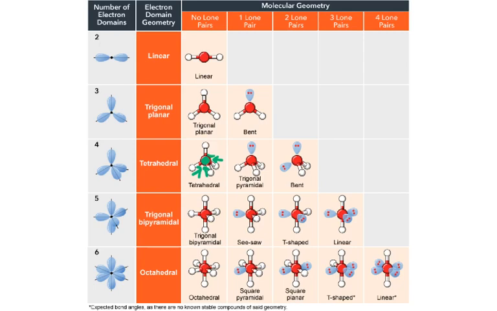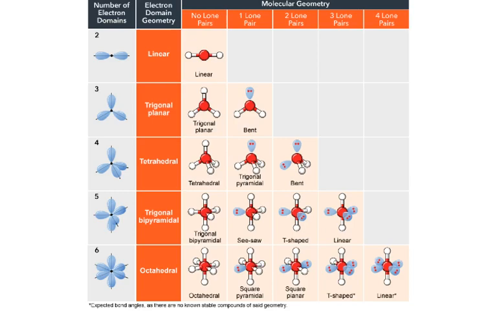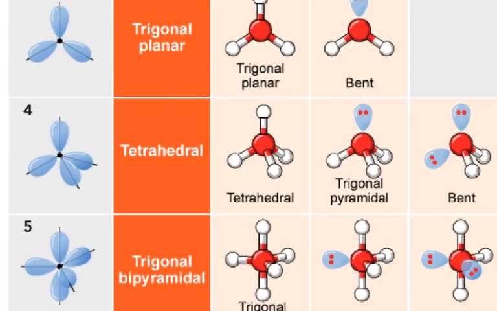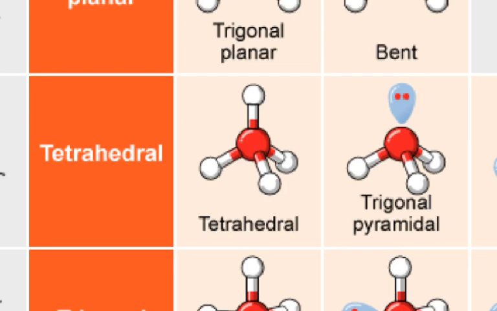So let me erase these and try to help explain it a little bit. Let me make this larger. Now notice, this is coming out at you. This is going into the paper, and these are laying on the paper, kind of flat on the paper. This is jutting out at you, and that's going in. So let's look at each individual bond moment. So we know if this is the nitrogen and these are the hydrogens. Nitrogen is more electronegative. We have a bond moment in the downward, straight-down direction. Or like if I were plotting on paper, graph paper, x and y, it'd be straight down on the y-axis.